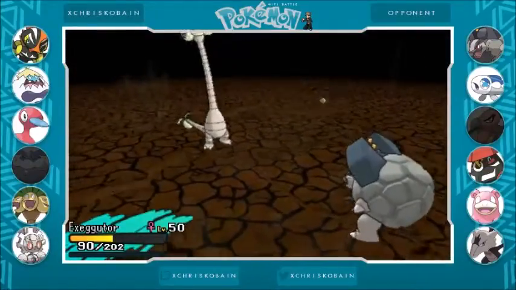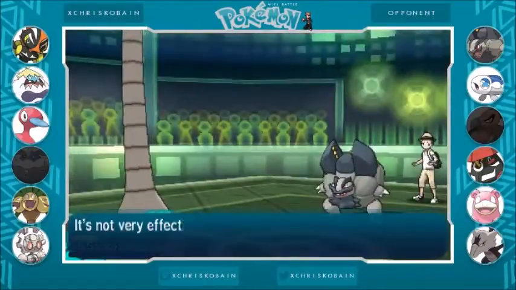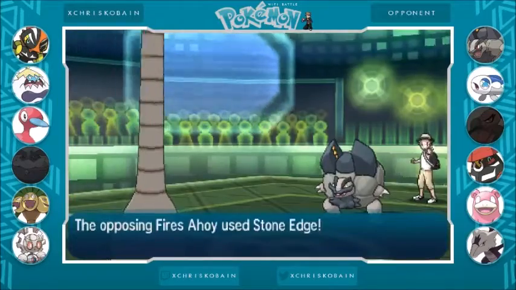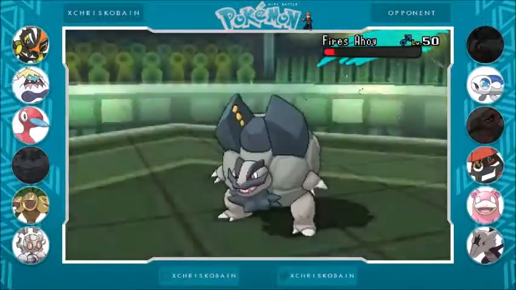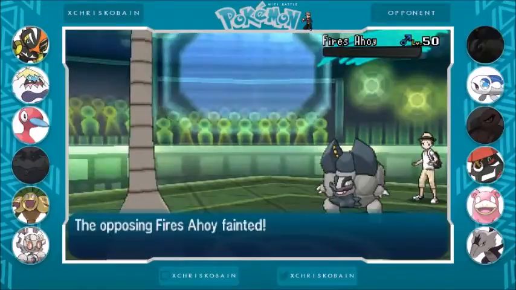He makes a pretty solid play. He goes for Earthquake as opposed to going for an Electric attack, probably just in case I went into Koko, and it also isn't quad resisted by Exeggutor. And then unfortunately for him, he's actually going to miss Stone Edge, and that's going to cause Leaf Storm to absolutely obliterate him and get rid of something that really could take advantage of me having Koko on the team, which is actually really nice.